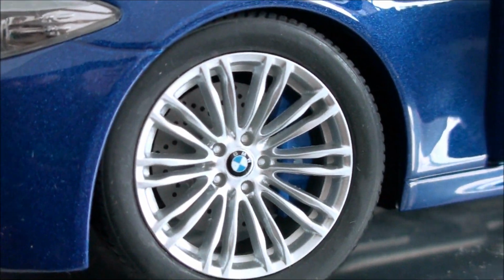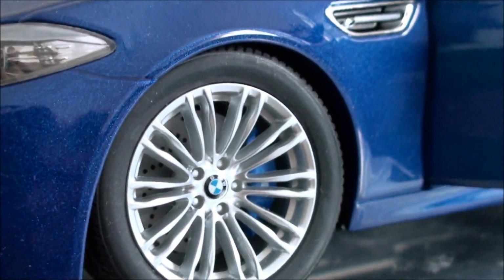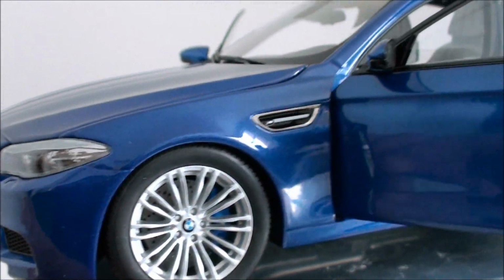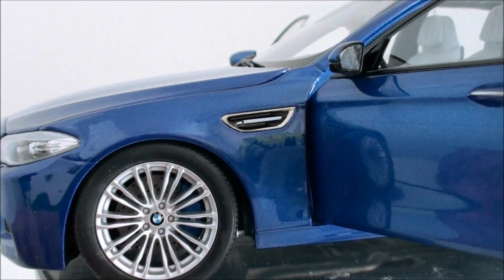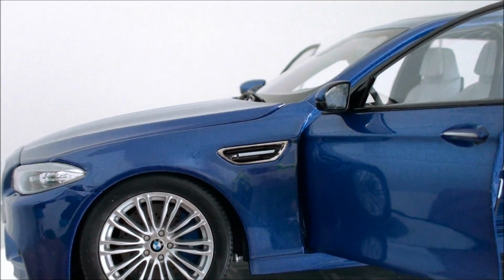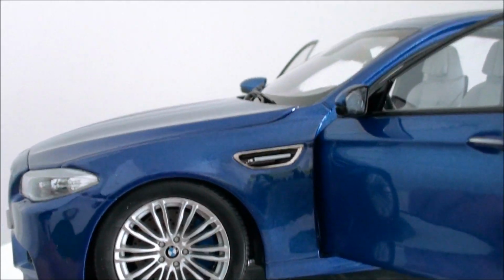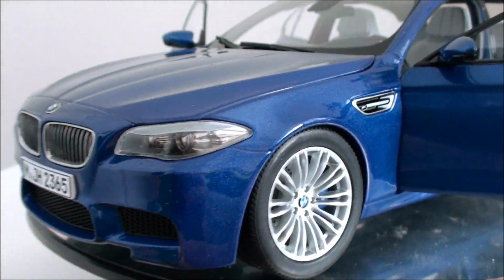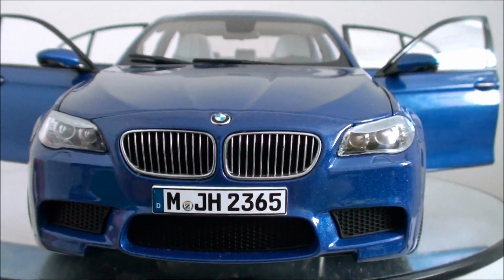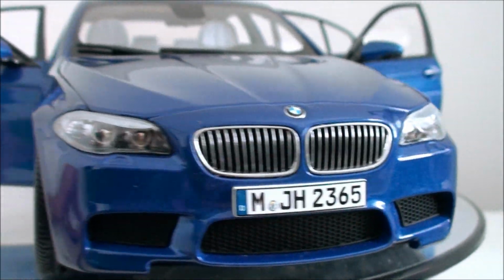Oh wait, hang on, let's look at this. It features blue calipers, and yeah, again, I don't like the rims. It isn't as aggressive as you have seen in the auto shows, and I like the 5 spokes better than this BBS style. They're probably made by BBS, by the way. So the front, it has a very strong looking front.